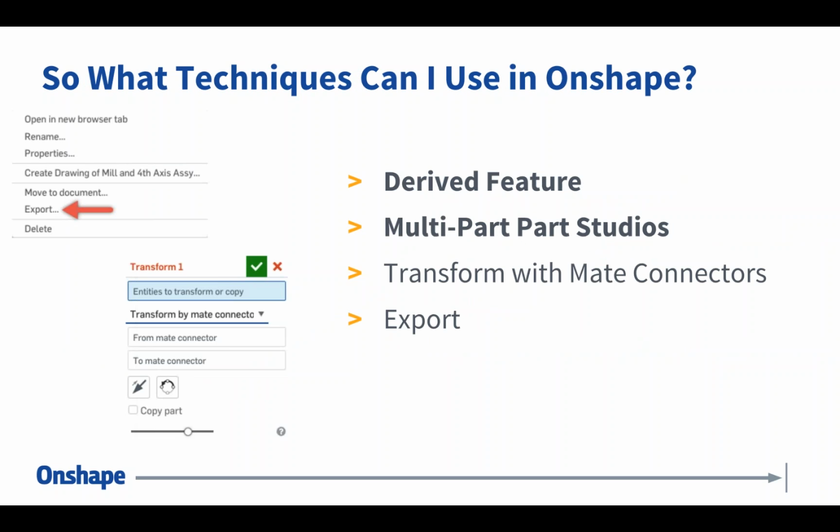Now, how does this apply to Onshape? What kind of commands do I use in Onshape to accomplish this? And there are really a few that I want to stress today. I think they're going to be particularly important if you're designing fixtures. One of the first and most important is what we refer to as the derived feature. And the reason this is so important is oftentimes, let's say that I'm using a machining example here today. Let's say that I have my mill table or my vise or my fourth axis or some kind of table that I mount to the bed of the machine.